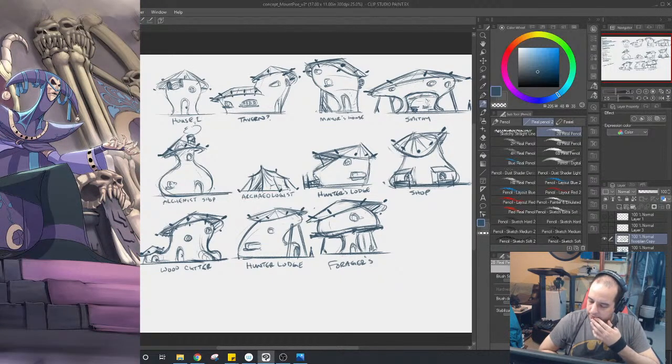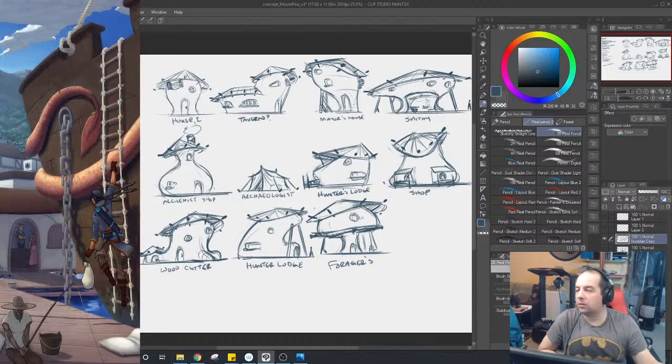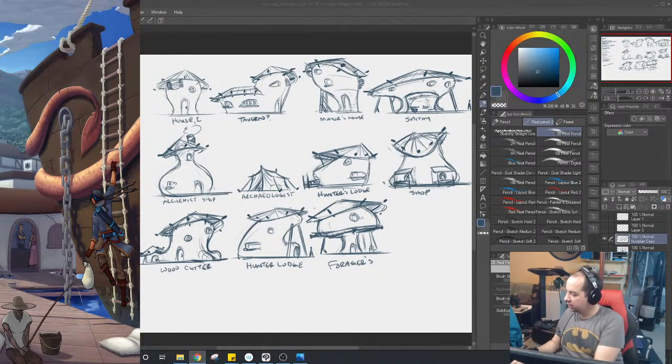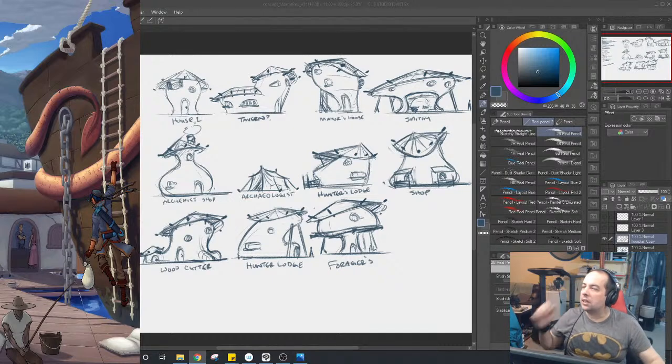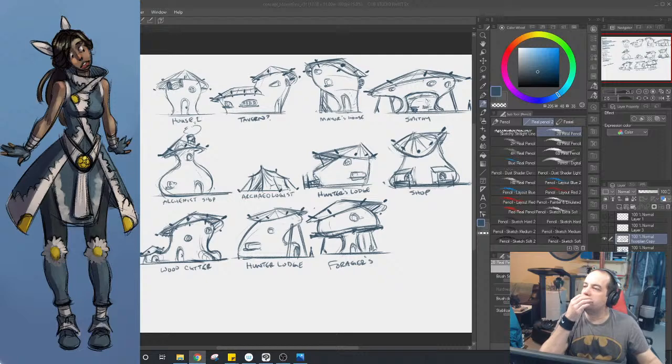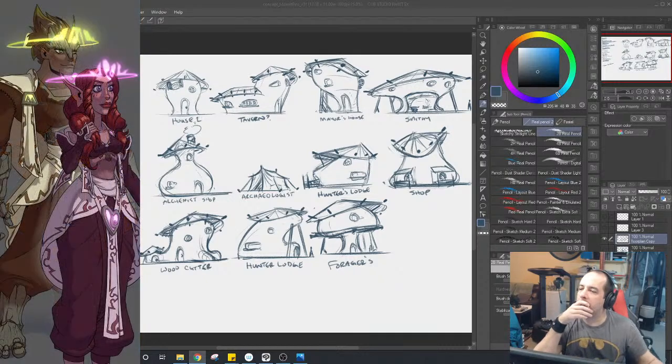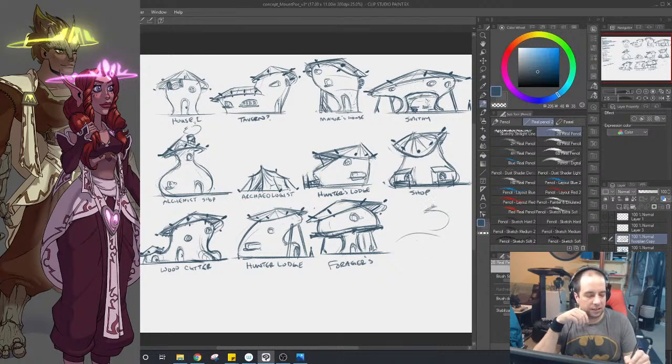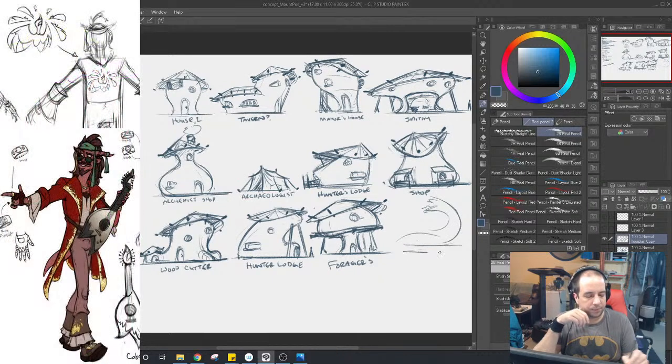But let's see here. Let's do the fisherman's house, because I just look at fish. Lake fish. And maybe it's a fish that is kind of bent like so.